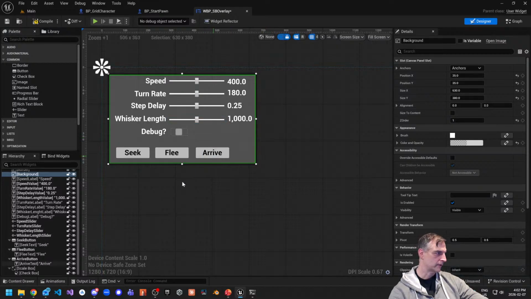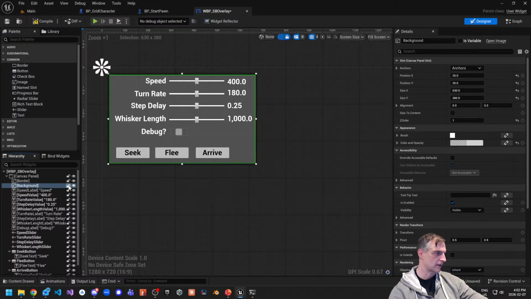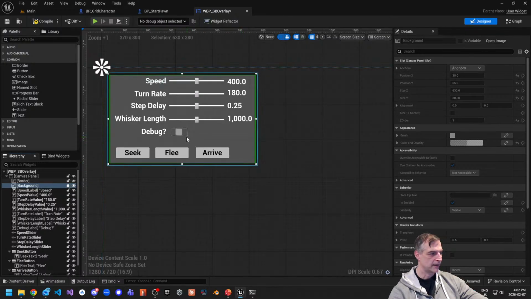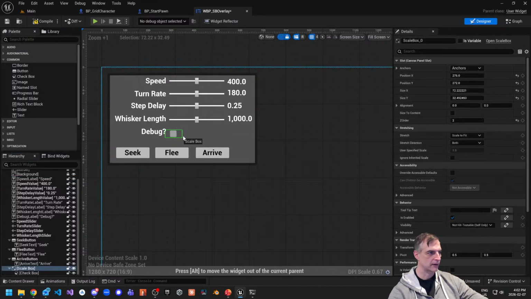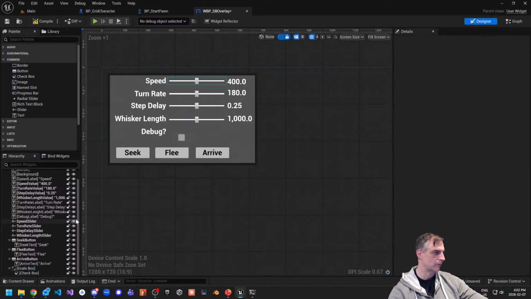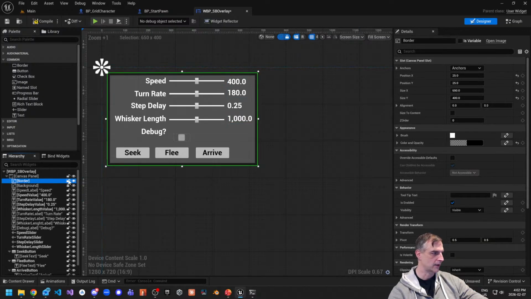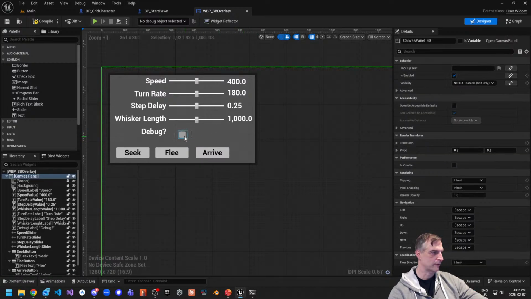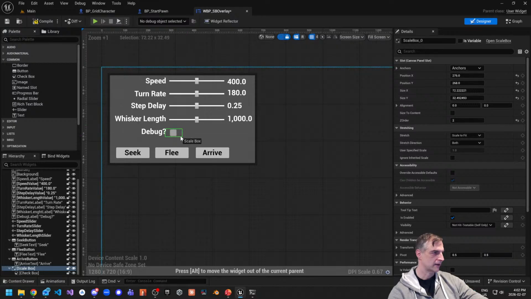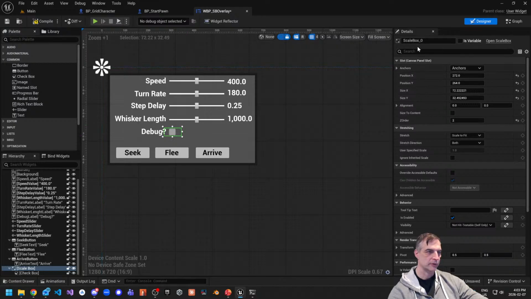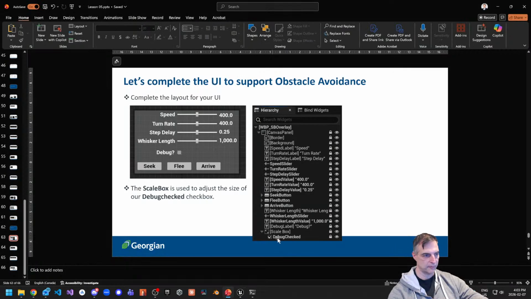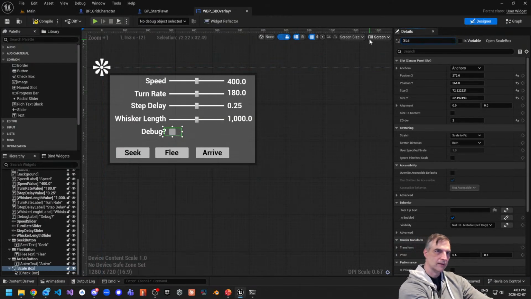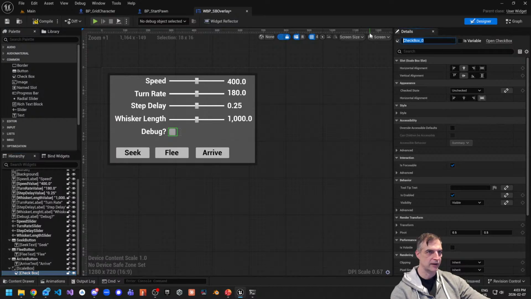So one thing to do is you can always go to the background, all these things here, and you can lock them. If you lock the background, then if I click this part, I can move it around without the fear of hitting the background or the border by accident, so we can also lock that up, right? This way I can't by accident click these things and move them around, which I did earlier. So I want to pull that in there. And this will be scale box. I didn't change the name of that, just scale box. And checkbox should be debug checked. I undid that, that's why it changed things. There we go.